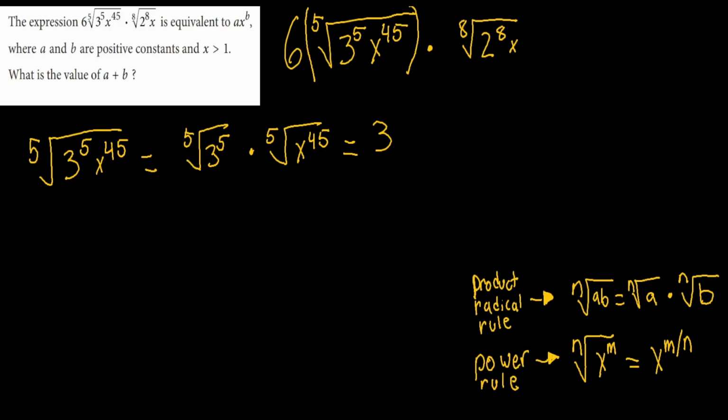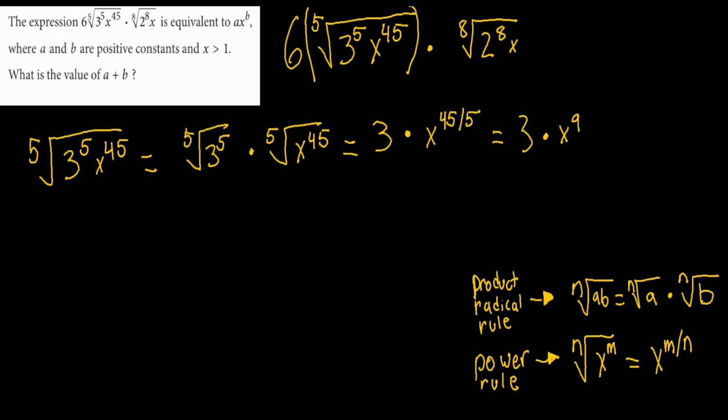Because if you're looking for the fifth power and the fifth root at the same time, it's really just the base number. So this is just going to be 3 times, and then this second one is going to be x to the 45th divided by 5, or better known as 3 times x to the 9th. And you might look at this and wonder how we managed to move the fifth root to interact with the exponent of the base. The way we did that is through something known as the power rule.